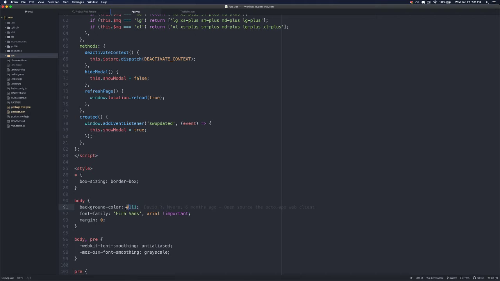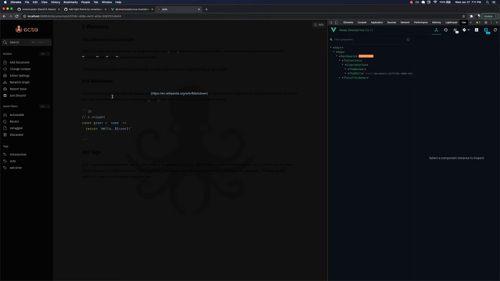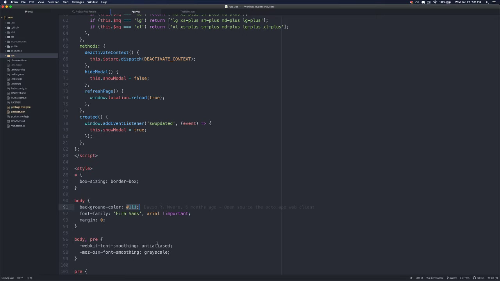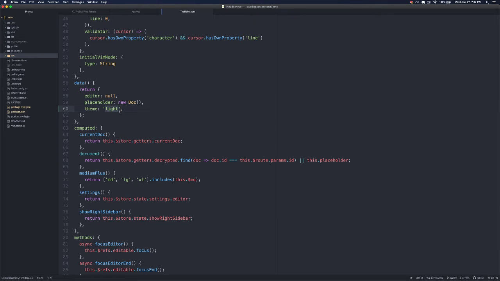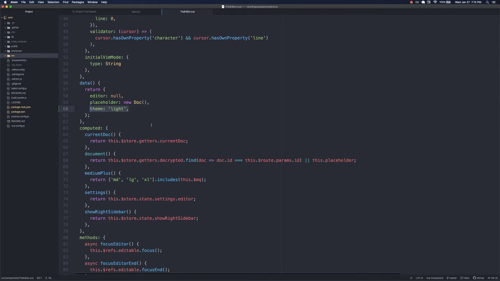Let's go ahead. Trying to think of what order I'd like to attack this in. So we have the choosing of the colors. We need to set up the settings so that we can toggle between light theme and dark theme. And well, you know, let's go ahead. I know I said we'd do that later, but let's go ahead and tackle that. Let's tackle the settings. That way I don't have to keep coming in here and going into the editor and changing this value between light and dark, just to test the contrast between light and dark theme.